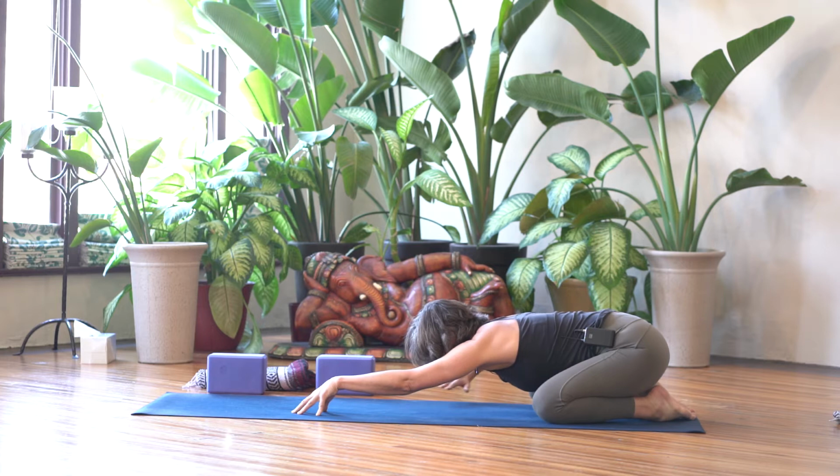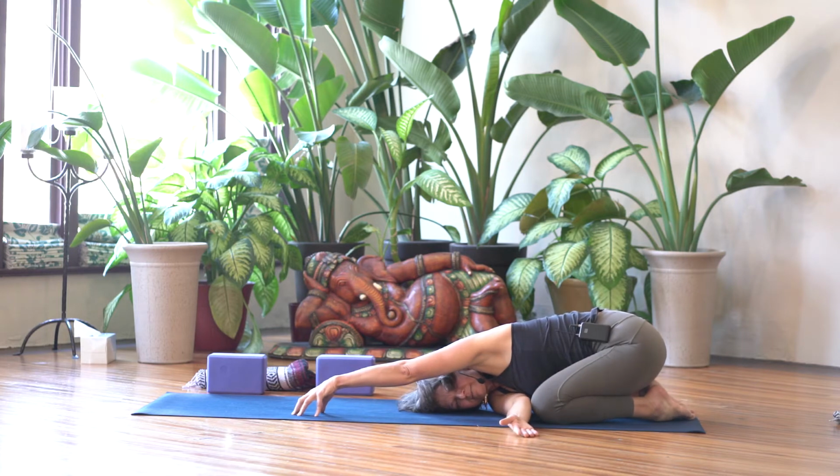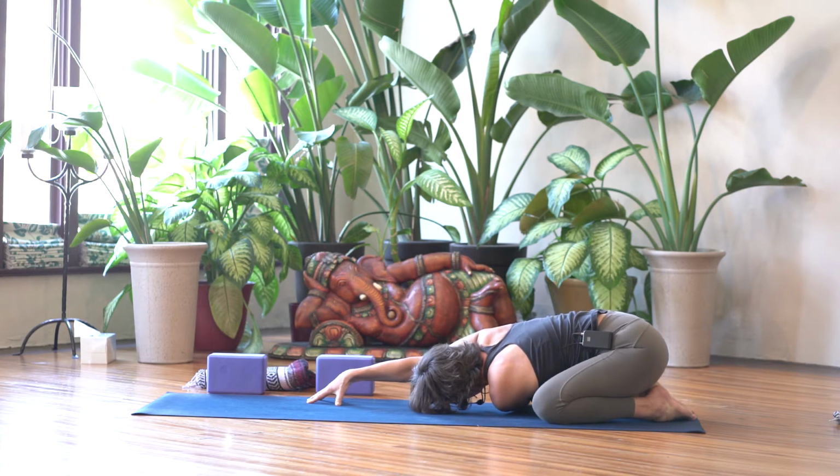And then lift your right arm and sweep your right arm under your left. So you're laying down on the outside of your right shoulder, looking under your left arm, twisting. Drawing your seat to your heels. Good, and then change. Bring your right arm out in front again. And then left arm comes under your right. You're laying down on your outer left arm. Seat back to your heels. Head down to the ground. And release.